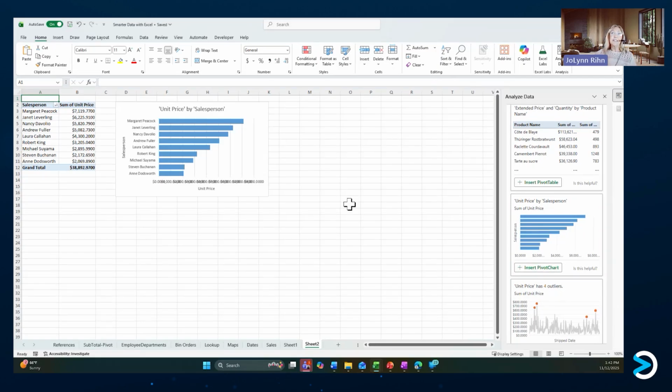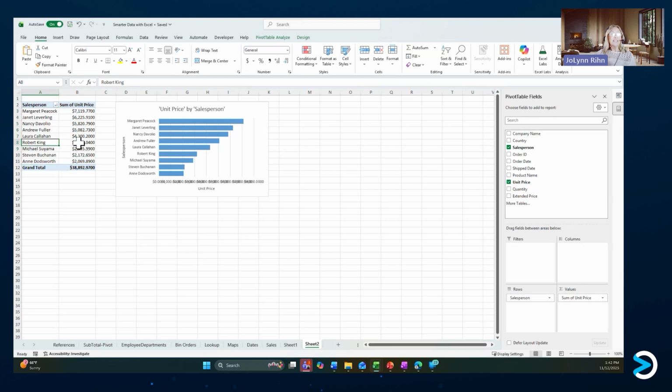On that worksheet, it's going to have a pivot table, which is the data that's being used in the pivot chart. I can, of course, select the chart, make changes to the chart by using all the tools on the ribbon, but the pivot table and the pivot chart are directly connected. And both of those are directly connected back to the original data source. So we can very quickly and very easily analyze a range of data by using an icon called Analyze Data.